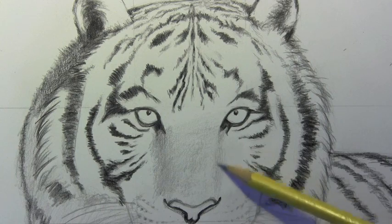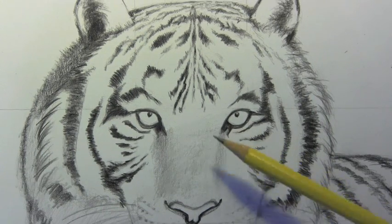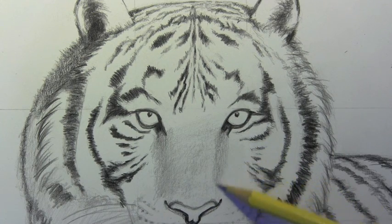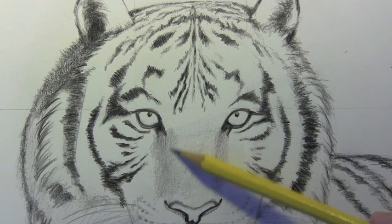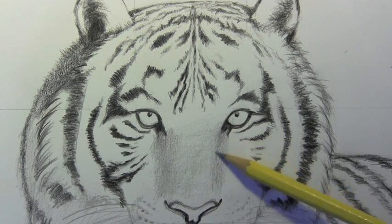But this is pretty key to getting the structure to come through: getting these two areas on the side to be a little darker. You probably want them to blend fairly gracefully into this lighter area up the middle.